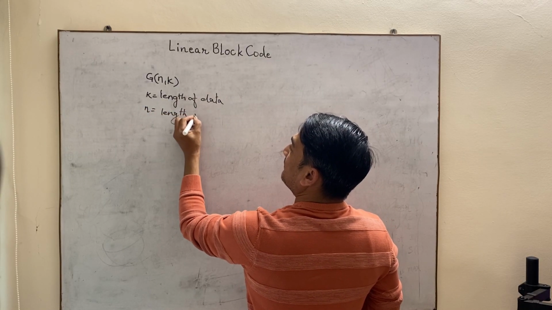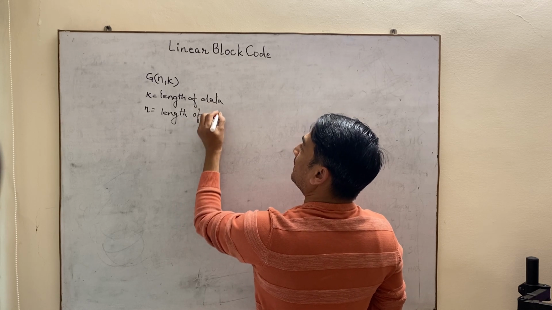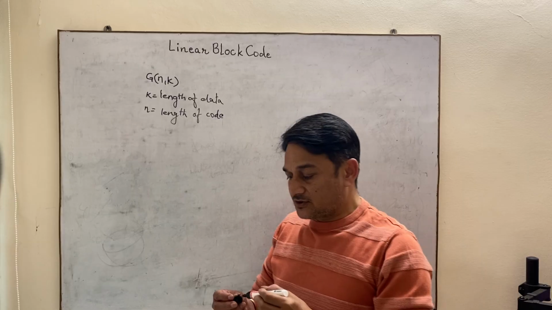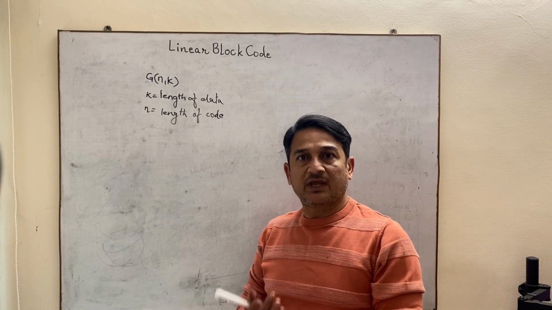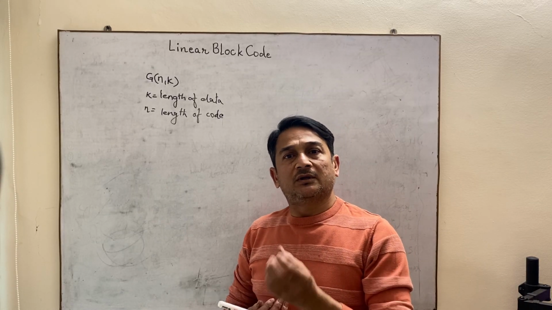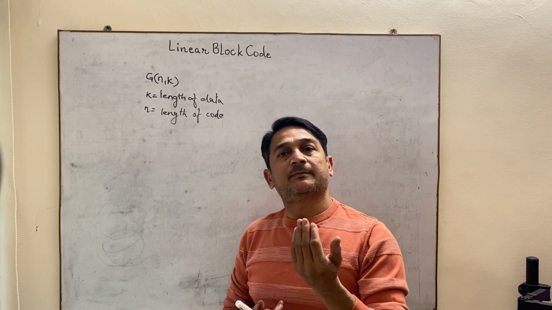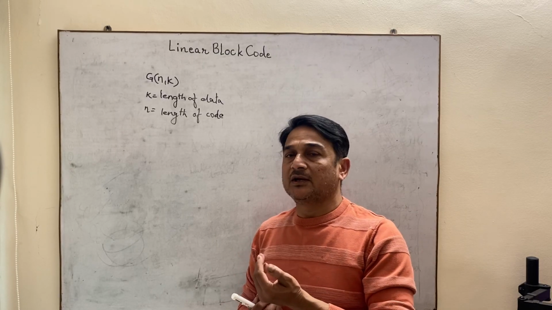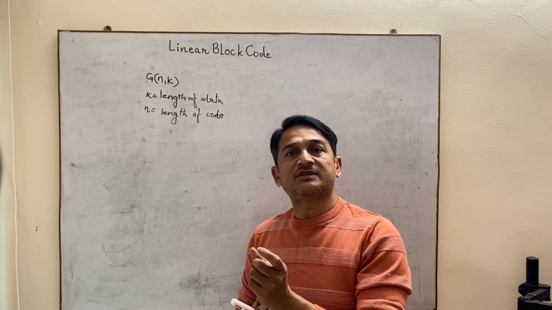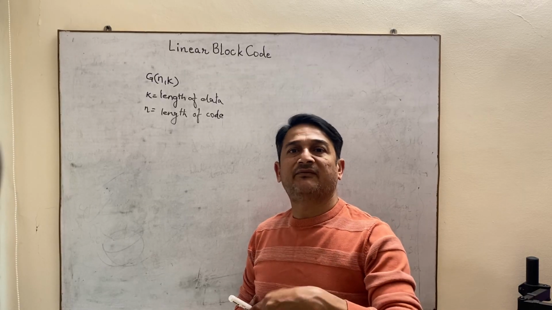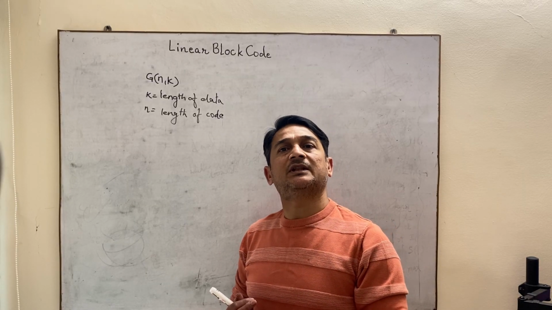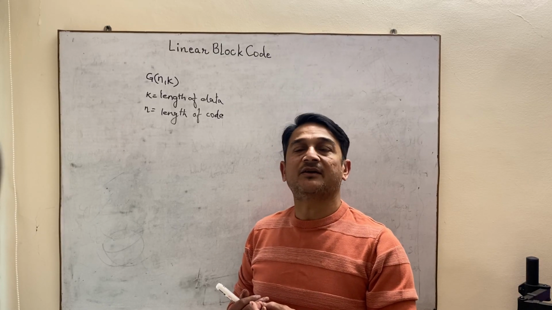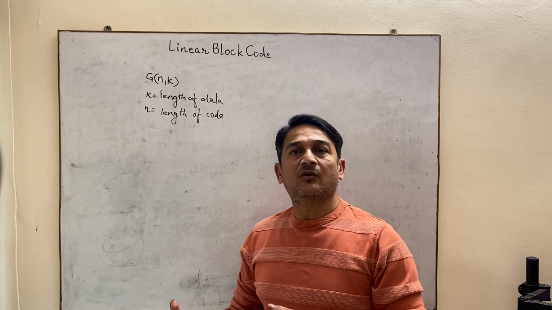Basically it will be given to you in the exam, that means the values of k and n. If you know the value of k, that means you know the length of data. For example, if k is equal to 3, you know that the length of data is 3. By combining zeros and ones, how many different combinations of length 3 can be produced? 2 raised to the power 3, that is 8, starting from 000 till 111.